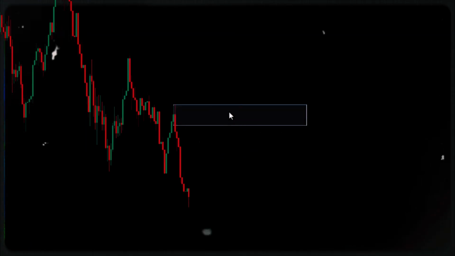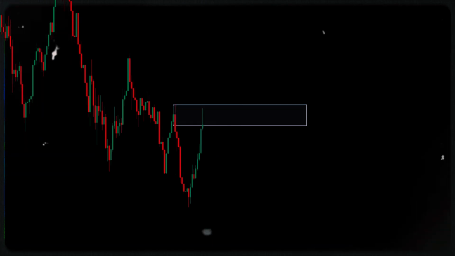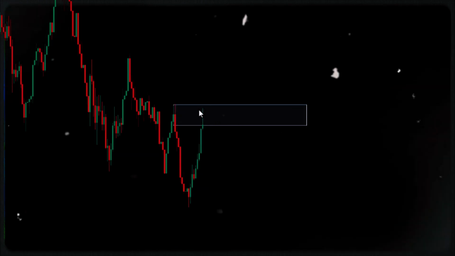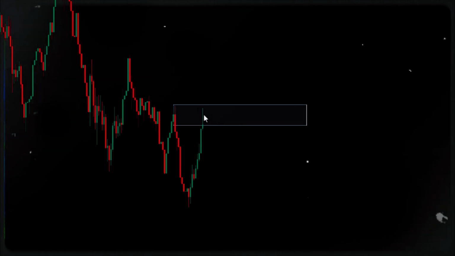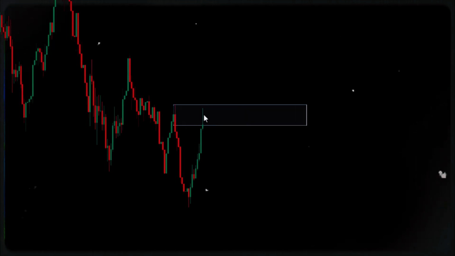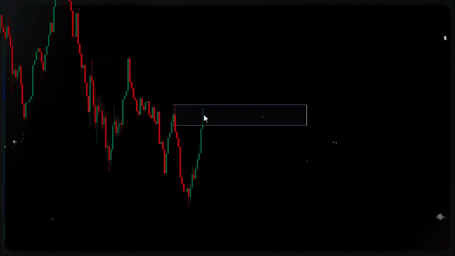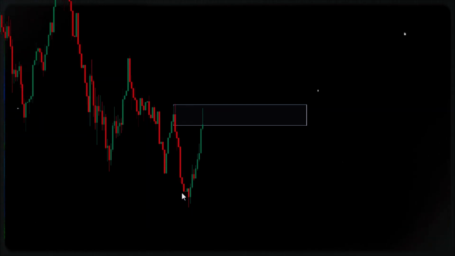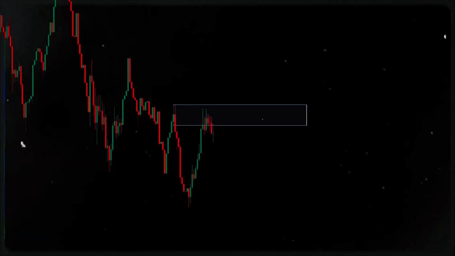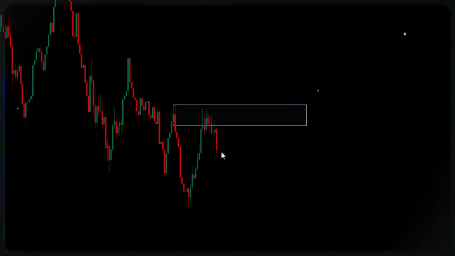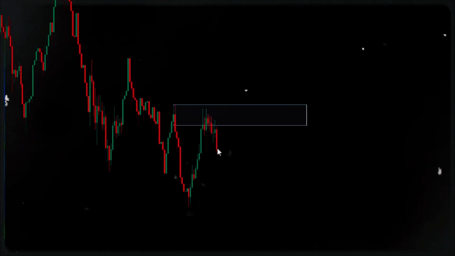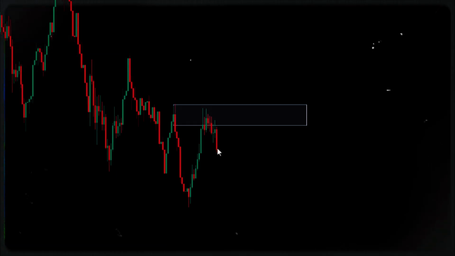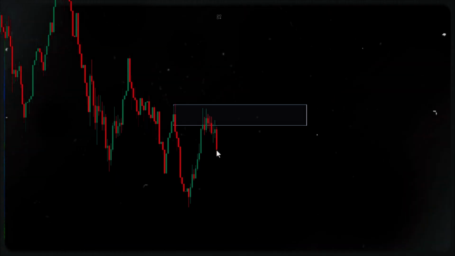The question is, will price come back and use that zone as a springboard for another leg up? Or has something fundamentally changed and will it break through? We do not predict, we react. Price comes back down to the zone. On the 1-5-minute chart, I wait for my 2 confluences: an EMA crossover to the upside and a large bullish confirmation candle. When both appear, I enter long.